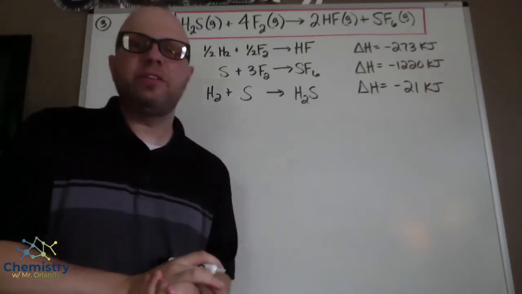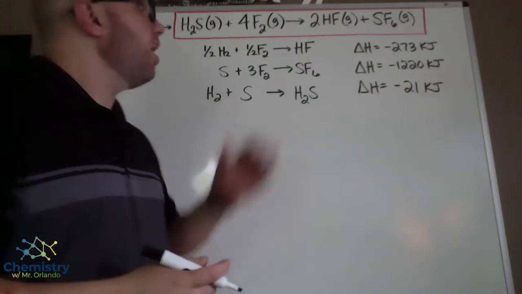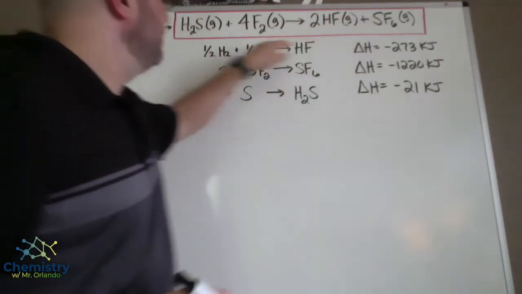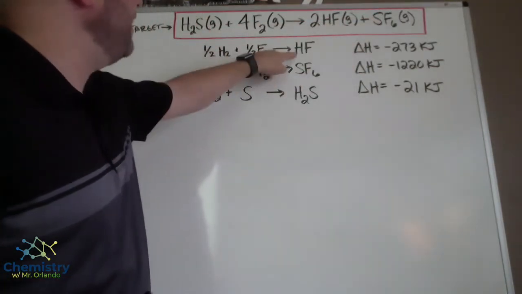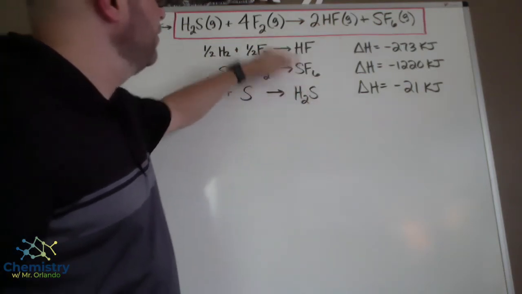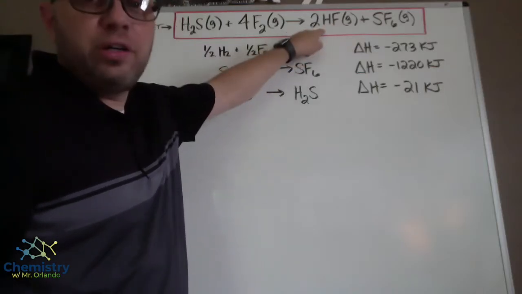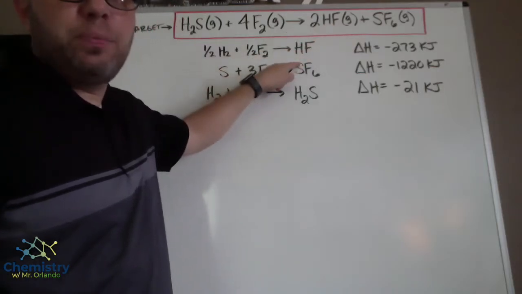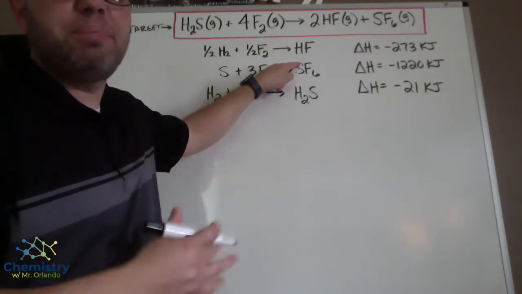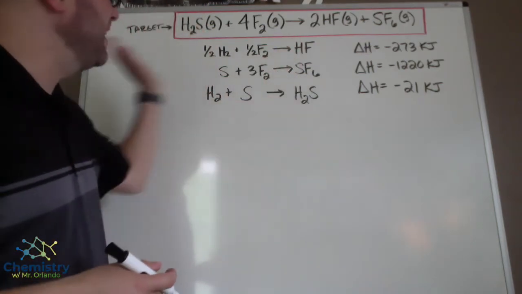So when I look at these problems, the first thing that I try and do is to find something up in my main equation from this first set here. So I have HF up here. It doesn't appear anywhere else. So I know I need to get two HFs. It's on the right side of the equation in both spots. So that's correct. So I don't have to flip the equation, but I will need to multiply it by 2. So I'm going to multiply everything by 2.